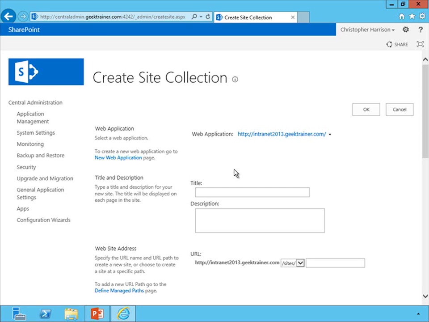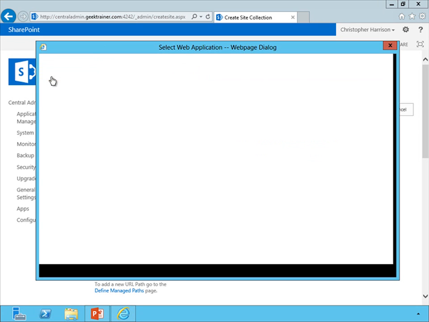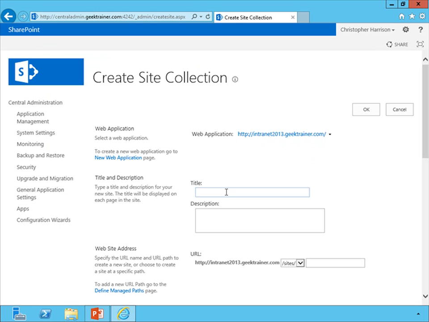So we always want to make sure that we're inside of the correct web application. So I'm going to hit my little drop down and say Change Web Application. Now in my case, I only have just the one, so I'm just going to make sure that that is selected. Just click on that, and now I'm ready to create my site collection.